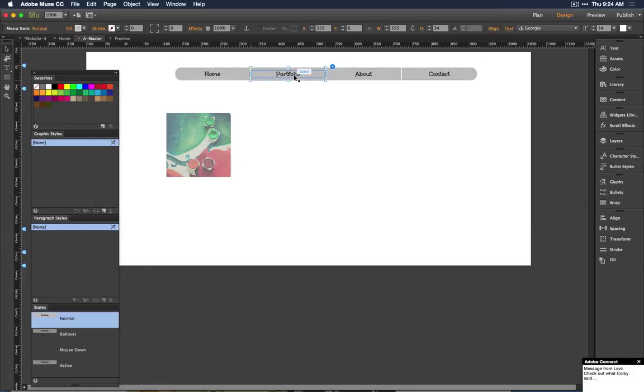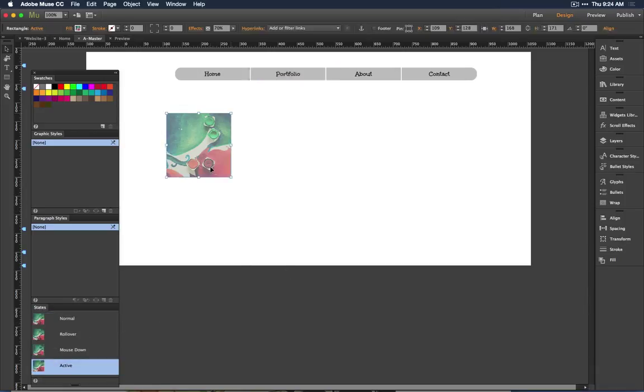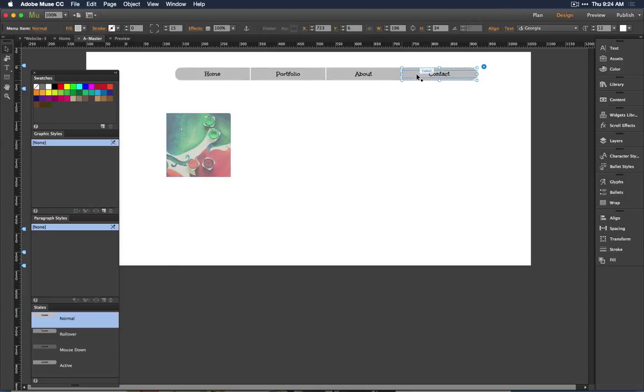For each object that you have, you're going to really want to pay attention to where you are in your states. Because when you click on an object, notice that I'm on the mouse down state for portfolio. If I click on contact, yeah, there you go, that's not bad. Somehow in my world, maybe if I switch over here and then switch back to about, see how it jumps to the normal state? If you're not keeping an eye on where you are in the hierarchy, it can be very frustrating. So I may be on the active state here, I click over to this guy, when I come back to, let's say, contact, it's defaulting to the normal state. So as you're working, really pay attention to that.